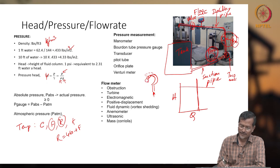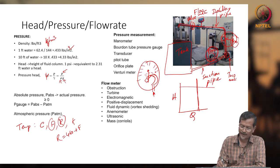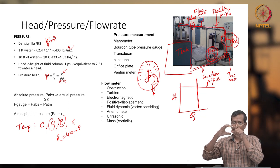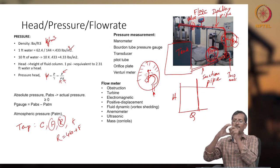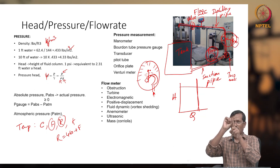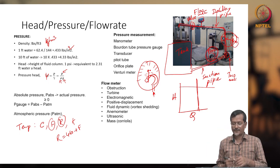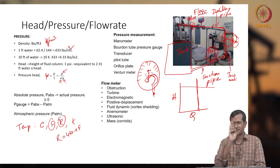So the same technique is used actually. If you increase very high pressure, it will straighten up. Now you use a gear mechanism and one needle. What will they do? It will have one dial. Whenever the C is moving, it is connected to one gear, so the gear gets rotated. The gear is connected to one needle, so the needle moves left or right. When high or low pressure is there, the needle slowly moves left or right. On the dial, a measurement scale 0, 1, 2, 3, 4 is there, so from there you can get the pressure directly. That is called a Bourdon pressure gauge. Normally all fluid laboratories use it, because you can see visually how much pressure is changing.